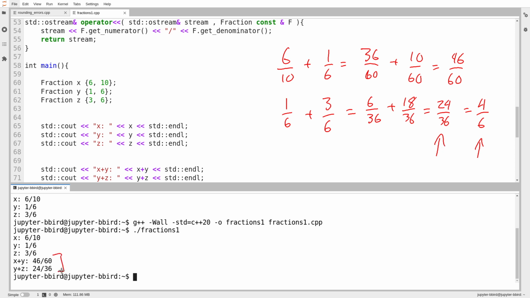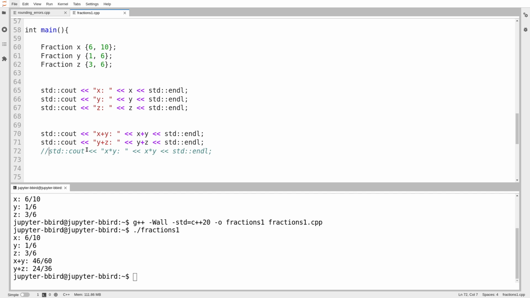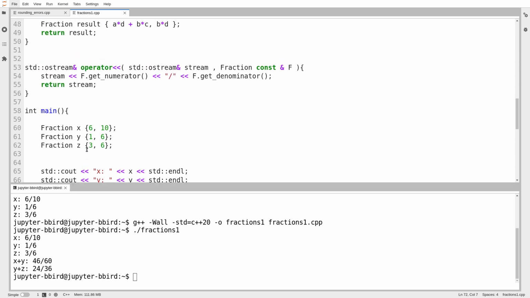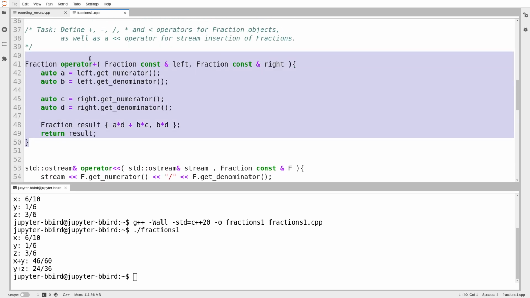I am able to add fractions now. So I have figured out how to add fractions. And once I have written the operator, I get to use my fraction object as if it were a numerical type, which is a really big deal. Okay, one more thing. We have to do the multiplication operator. I guess before we do that, there's no test for it, but maybe you'll take my word for it. I want to write a subtraction operator too.